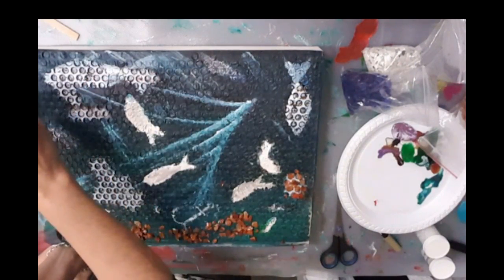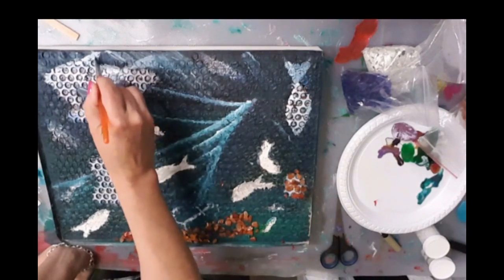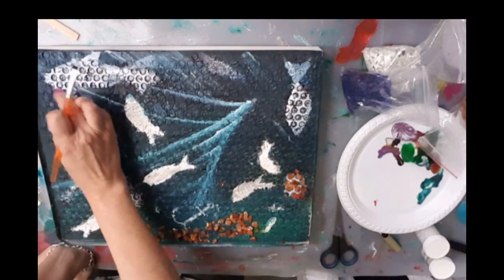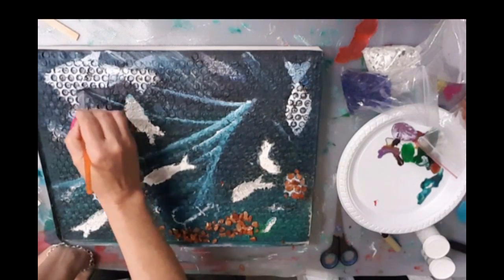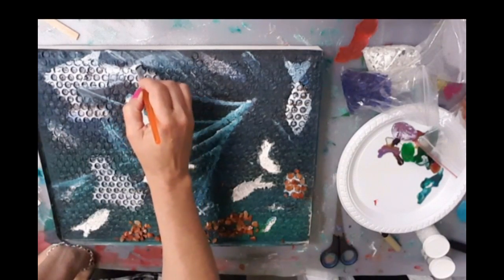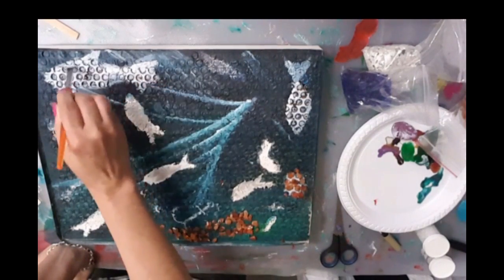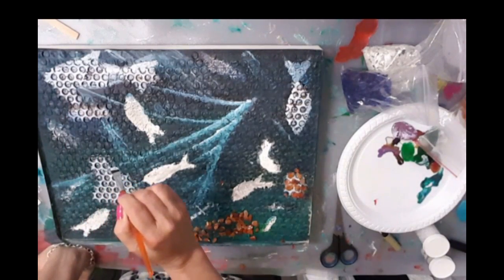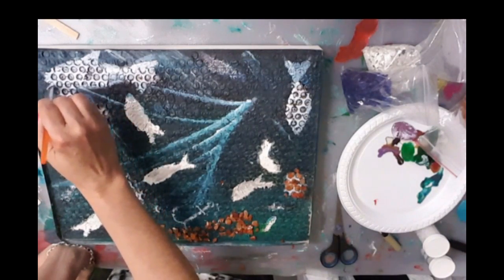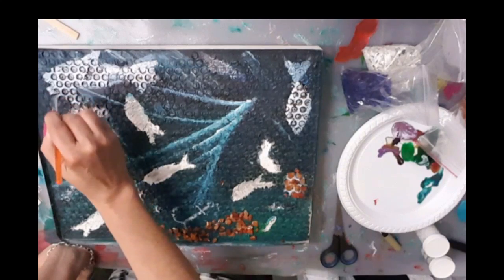Maybe it can be a shark. Get a fin up there happening. So many things you can do. Now I can kind of sand that down and get rid of it, which is probably what I will do. I should look at a photo of a shark and instead of just going ahead like this. I could make it a real big fat shark. Just continue down here. With an open mouth. Let's have a mouth open. There we go. That looks a bit like an open mouth now.